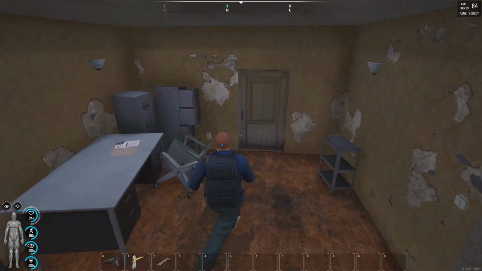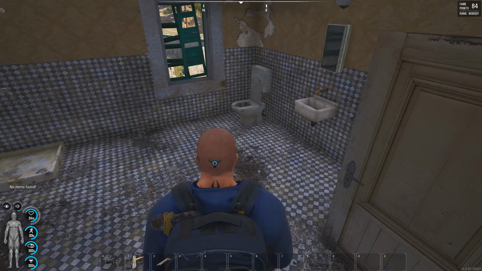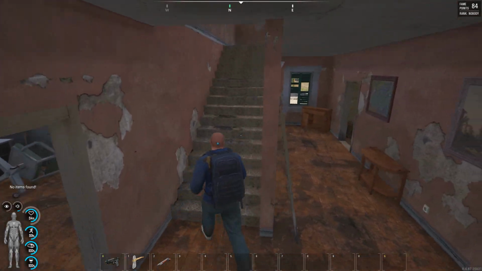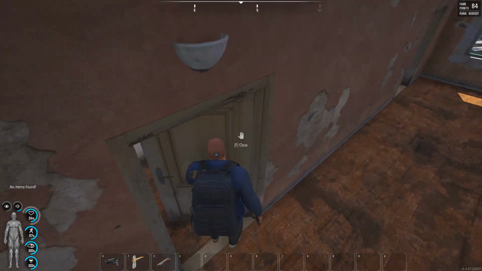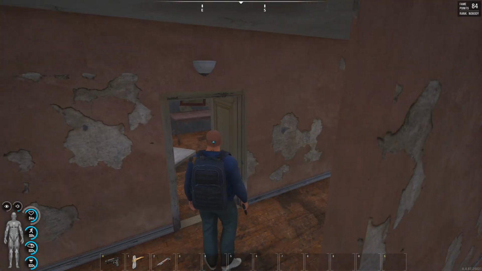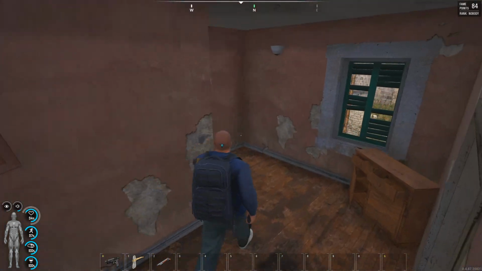Now, there's two ways of actually locking up buildings in this game. You could either build a base and obviously lock the doors or palisade the doors up and put some mines around it and stuff, which we'll do later on. Or you can actually take over a building like this. So right now we can't do that though, because I don't have locks made.